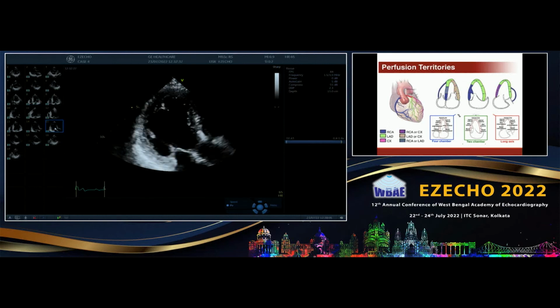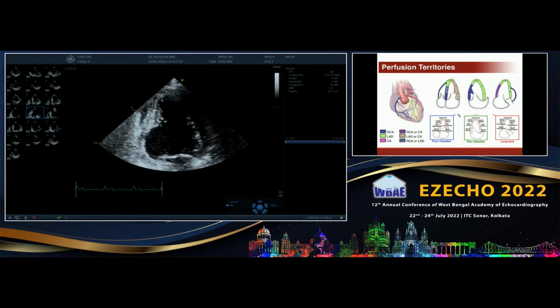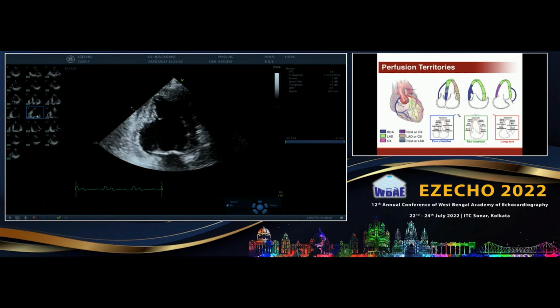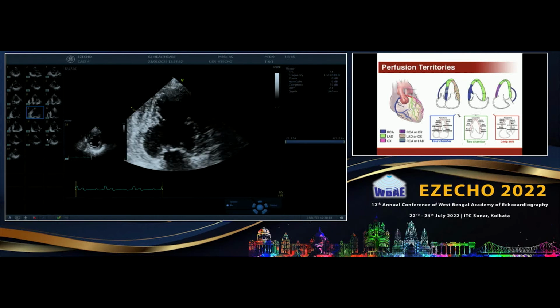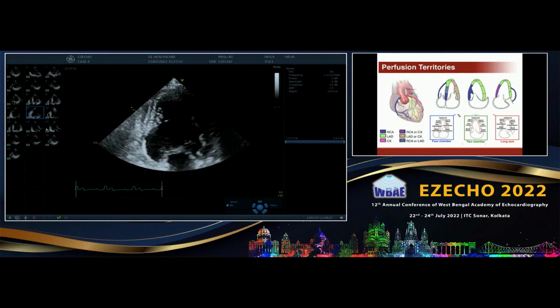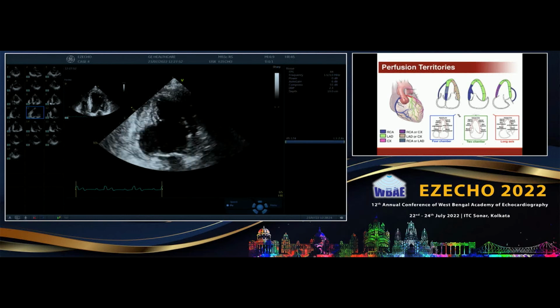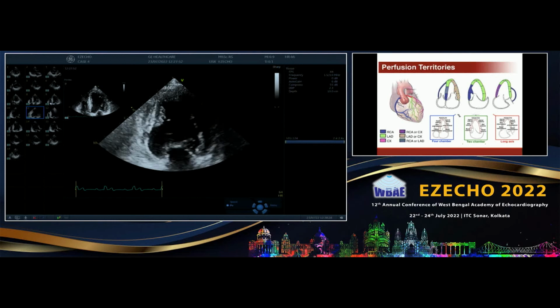And always complement it with short axis views, which are to be taken at 3 levels: at the mitral valve, papillary muscle, and the apex. Now, remember, if you are identifying a region of hypokinesia and akinesia in one segment, and it is not seen in the short axis, that means your imaging is a problem. It should go hand in hand.